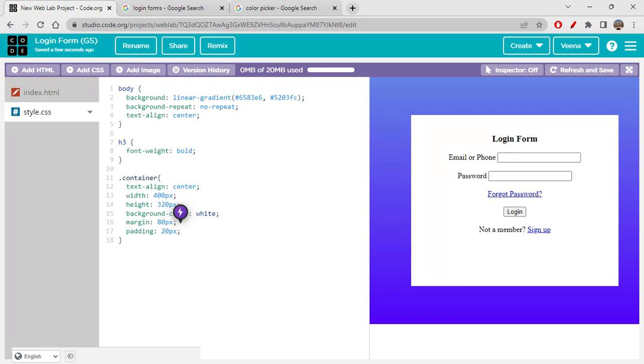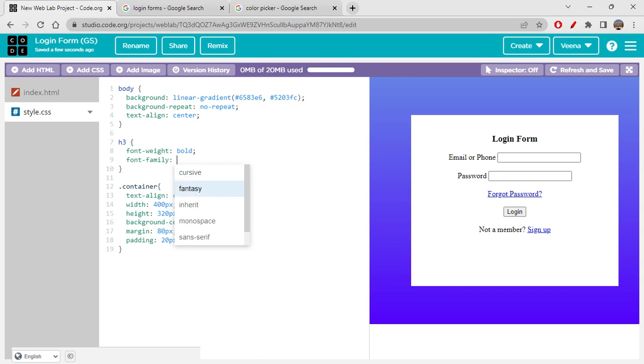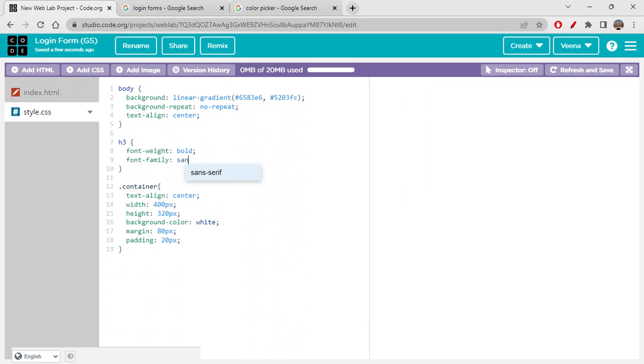Right, H3, this is so font family. Let's write font family for this. Font-family: fantasy. Oh no, not fantasy. Serif. No, sans-serif.